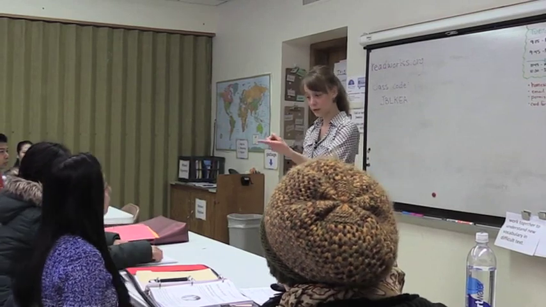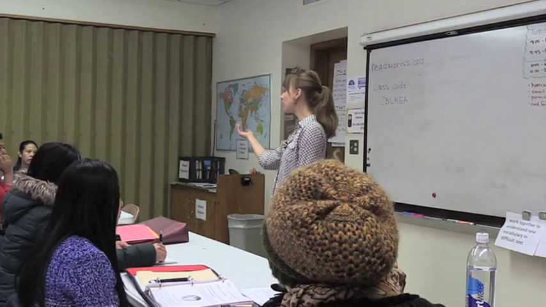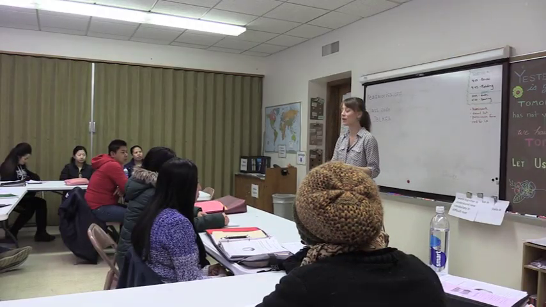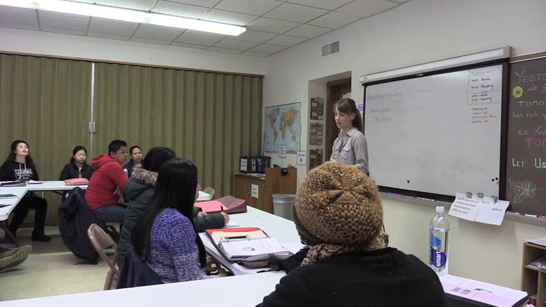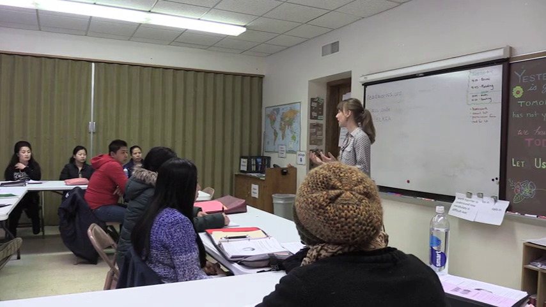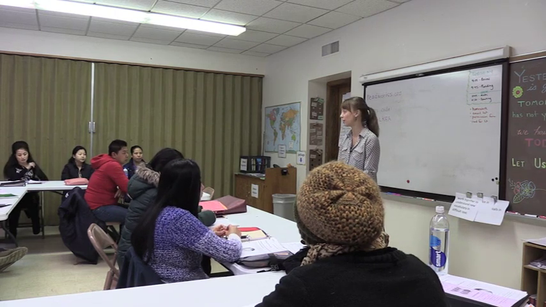18 years. You have to be 18 years old. What else? You have to be a US citizen. Anything else? That's about it. Is there anybody who's not allowed to vote? Who's not allowed to vote? Right? If you don't have citizenship, you can't vote. If you're under 18, you can't vote. People who have a felony cannot vote. And sometimes they can get their right to vote back later, but at the time when they're in prison and for a while afterwards, they can't vote. So that's also part of the law.